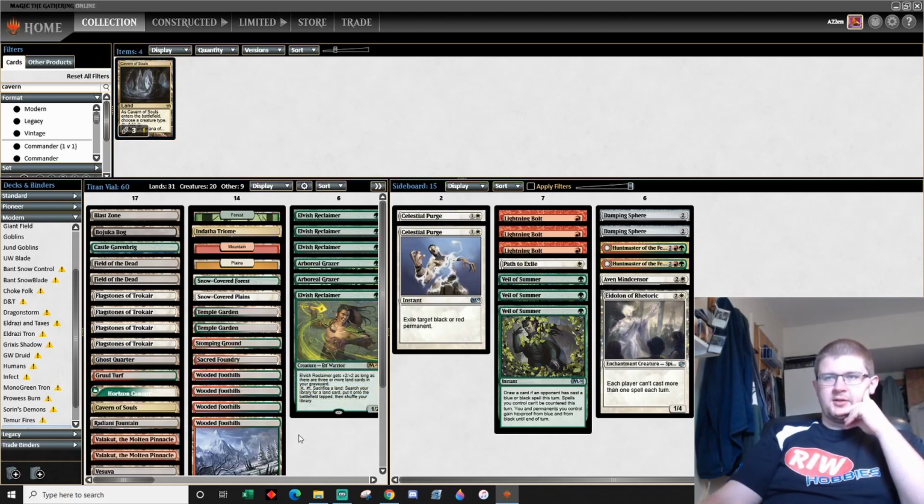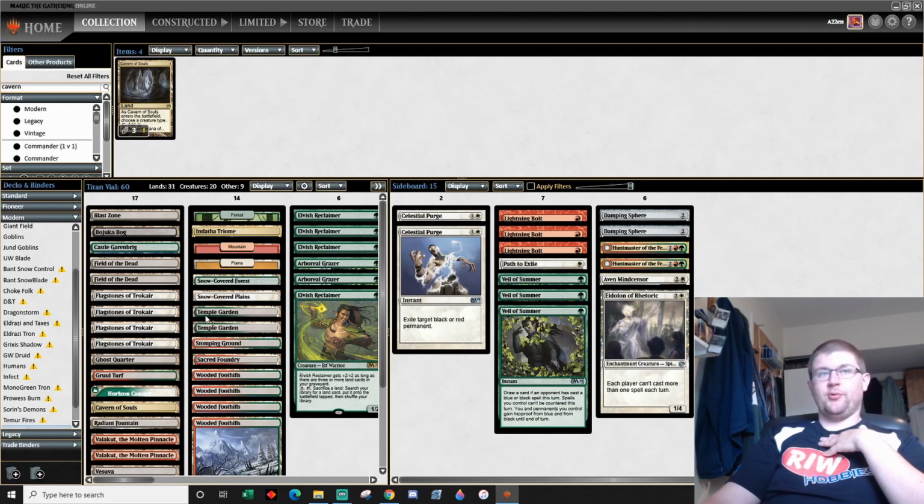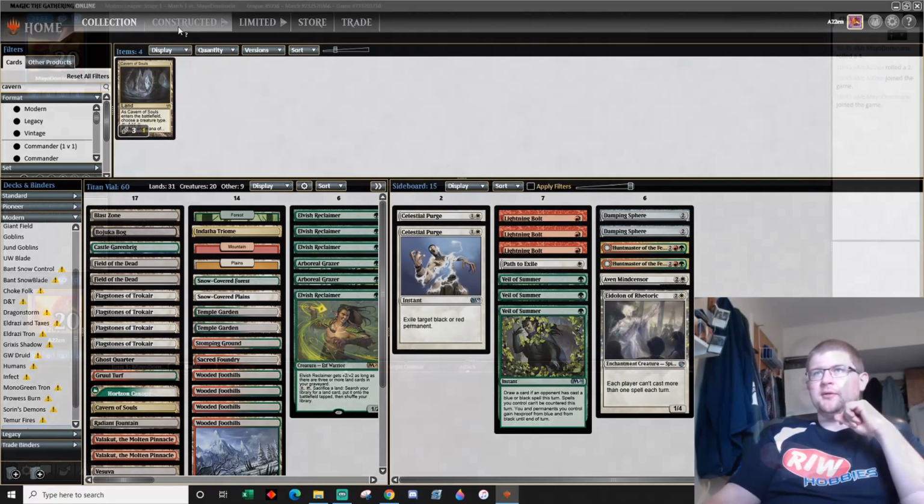Alright, I'm going to cut the Windswept Heath. We just have 4 Wooded Foothills now. But we do need a Cavern of Souls to make sure our Titans resolve. We can find it with Elvish Reclaimer, so 1 is going to be pretty good. We can pick it up with Wrenn if it gets destroyed, so I think having one Cavern is going to be nice. Alright, let's get to battling.